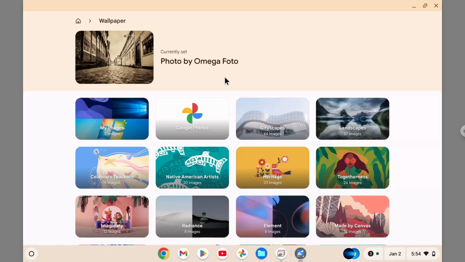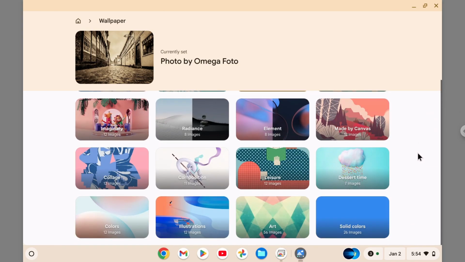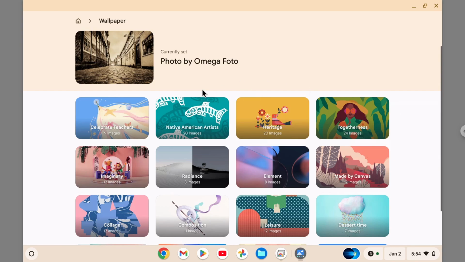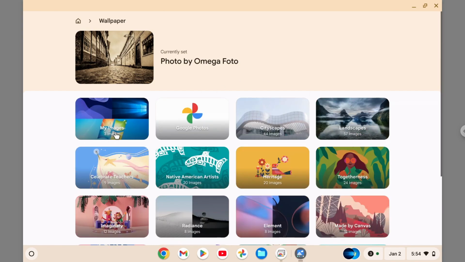and this is the selection, the options that you can try. These are just some options provided by Google, and these are just photos that look great on your Chromebook, but of course I want to use my own photo, and that option is available on the very first option. You can either go to Google Photos, or if you want to browse photos on your device.